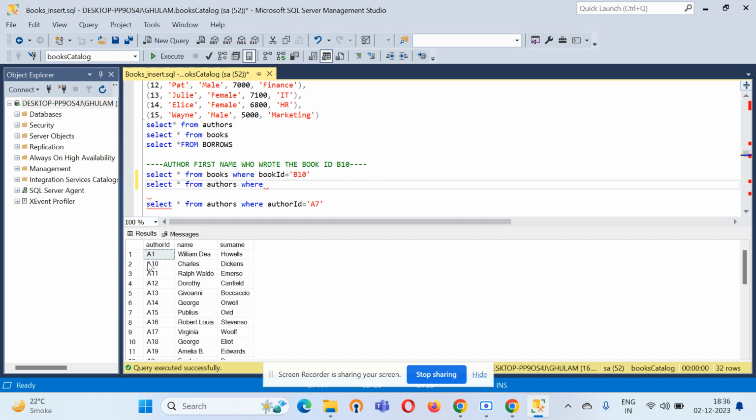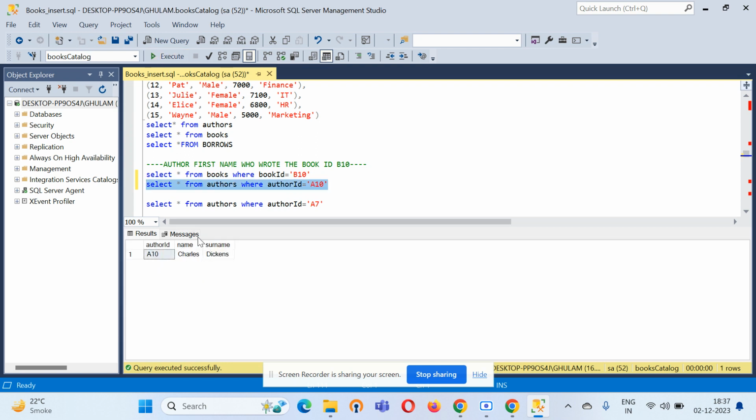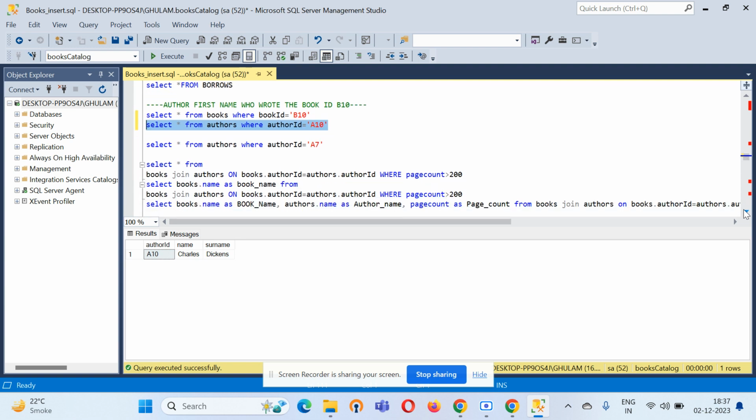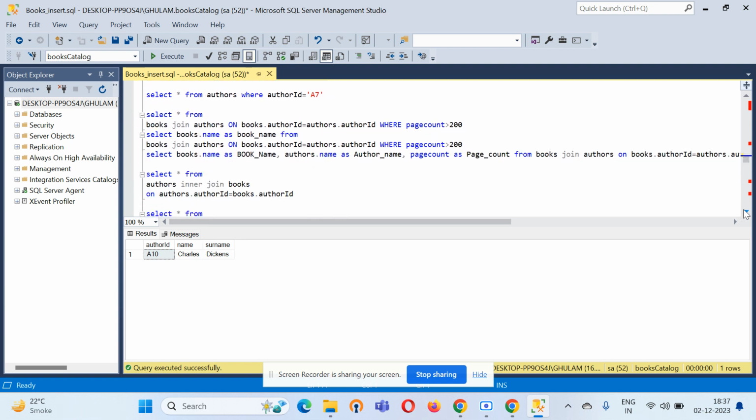We want to see the full detail of author id a10, where author id is equal to a10. Okay, just execute this command. See, you get Charles Dickens of author id a10. This is the way to search. This command, using select and where, I also taught you in the previous class.